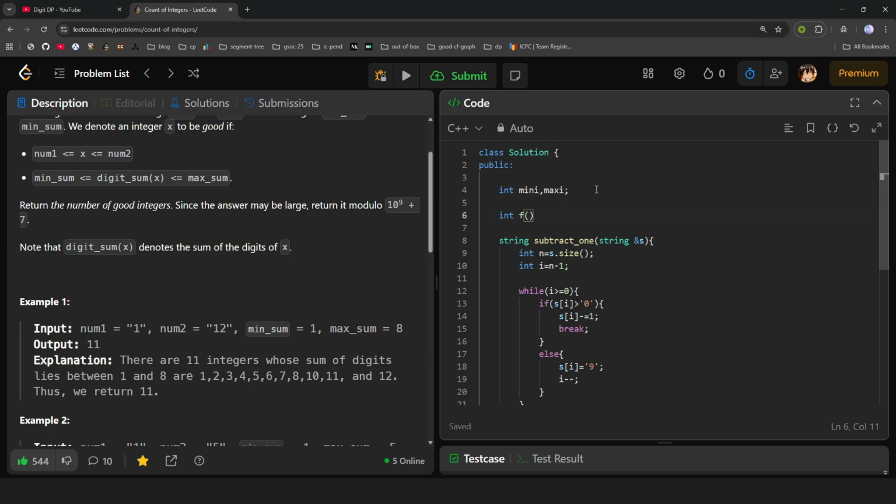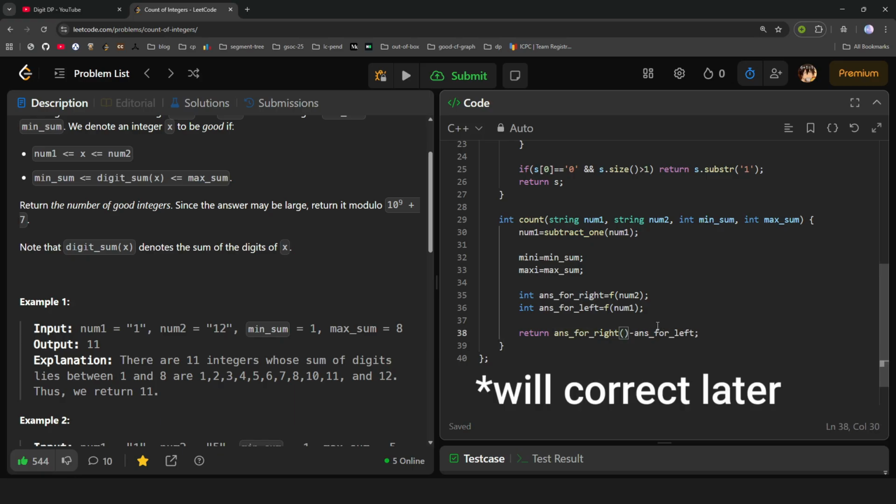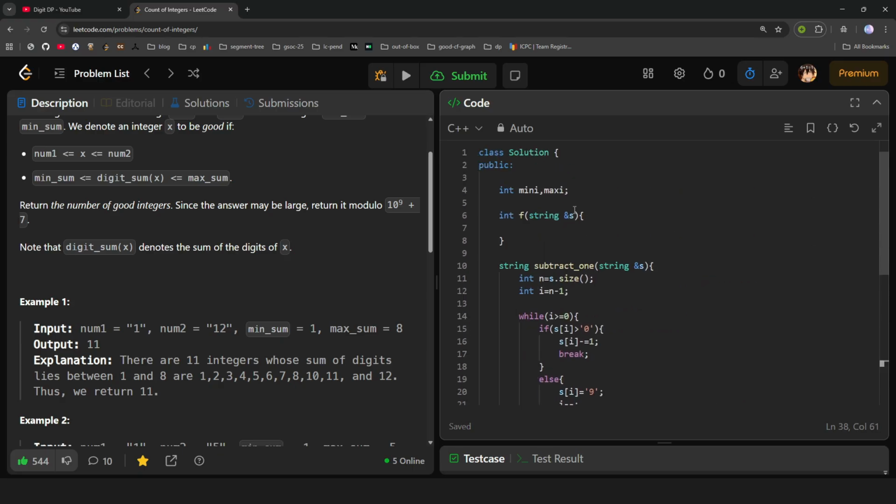The name of the function is f, and the first argument is a string s, and now we know what things we have to pass here. So here I also have to pass the string, that is, this will be num2 and this will be num1, so sorry for this. The second argument will be the index, which is 0 initially, and the value for the typed variable will initially be true, that is 1. So the second argument is this index, and the third argument is this typed variable.